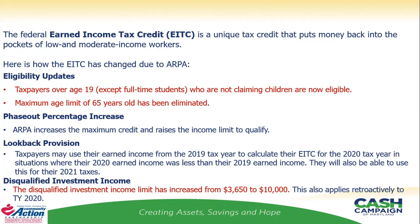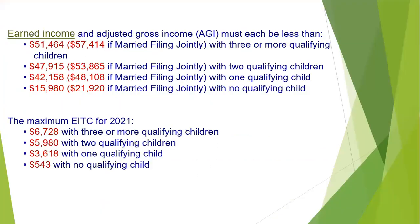Years ago, the government felt it was an incentive: if you have a job and you have children, or even no children, I'm going to give you an incentive. I'm going to tell you, thank you for working, and we're going to try to give you extra money. Well, it is helpful. If you look here, you'll see the earned income. The first chart will give you what the income should be. There is a limitation now, all right? But it's going to tell you here on the chart. The second part of it is the maximum EITC for 2021. So just think, if a person had 3 or more qualifying children, they may be eligible. I say may be because we have to calculate. Don't let them come in and tell you, I'm getting X amount, XYZ.